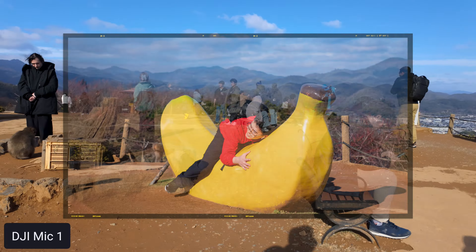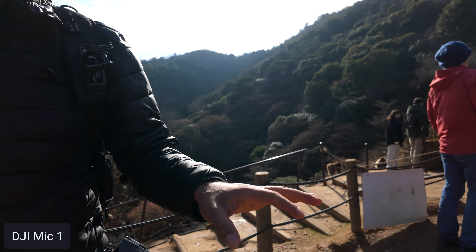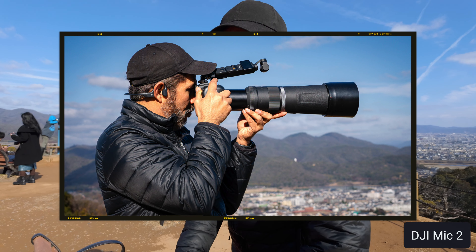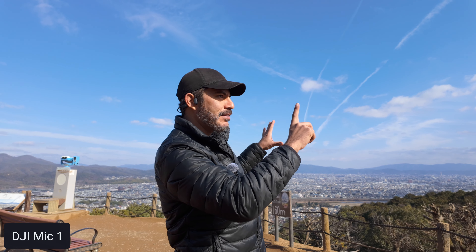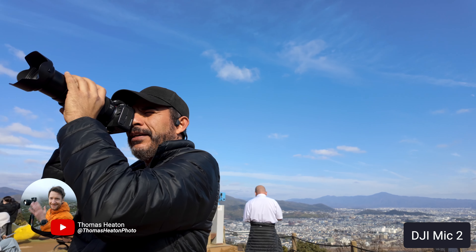Let's get some quick shots and then head down there. I already Thomas Heaton-ed some of it - the way Thomas Heaton would do this is he would set this up on an iPad and then be like, 'Look at me, I'm taking pictures.' I'm going to hybrid it, because the way Thomas would do it is he would set up the tripod, do a composition of himself, talk to the camera. But I'm going to be moving around. Thomas Heaton is this guy's role model over here, by the way. So if you're watching this Thomas Heaton, follow Frank - he's your number one fan.